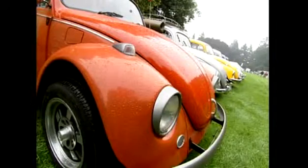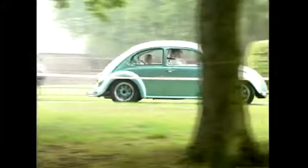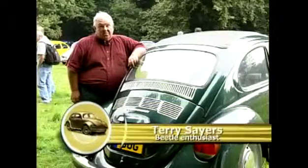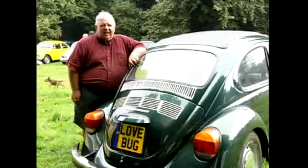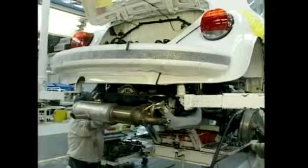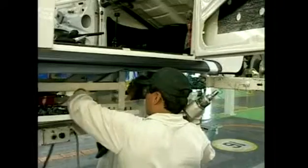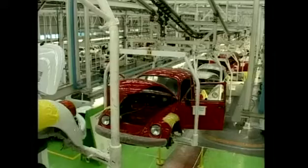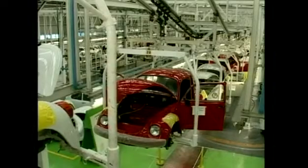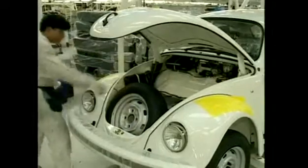If you haven't got a classic Beetle and you'd like an imported new one, it's still not too late, even though production recently stopped. Production has recently finished, but there are cars already in Mexico, more cars on the way on boats across from South America, and therefore we, Beetle Driver, northern agents of Beetles UK, long established as importers, who've been importing these cars for six or seven years, are still able to get cars.